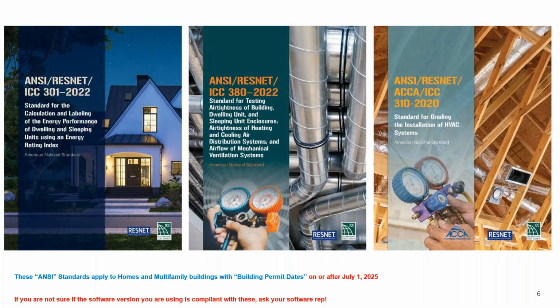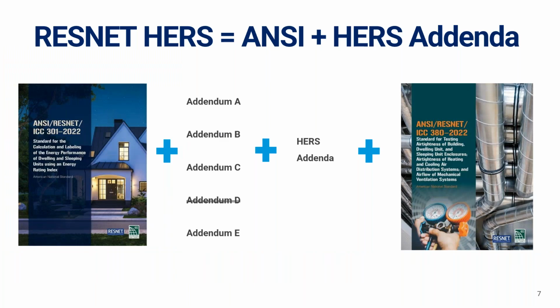And so sometimes what happens is you have a project that was trying to get its permit, never got its permit, and that permit date that you thought you were going to get back in June is now happening in September. And so now you might be asked to switch what software version you were using because you need to make sure that the software is calculating your HERS index in accordance with 301-2022. And so if you have questions, the best bet is to ask the software provider, whatever software tool you use. Ask them, hey, this is the version I'm using. Does it calculate my HERS index in accordance with 2019? Does it do it in accordance with 2022? They are your best source for that answer.